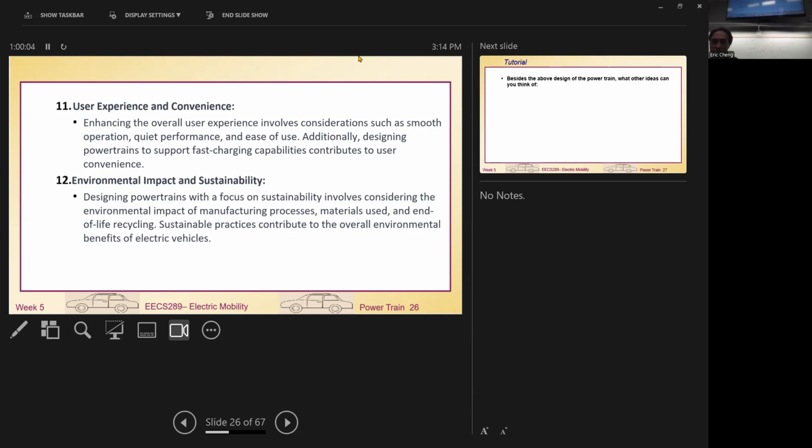So that means when you design EV, although we don't have too much impact at the moment, I think in the really near future, environmental impact and sustainability will be so important for all the EV design, including battery, motor, control system, computer, IC design, and also all the enclosure, the body design, and suspension, everything will need to be included.